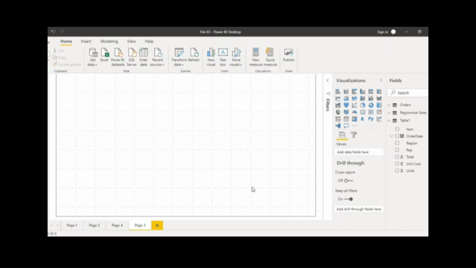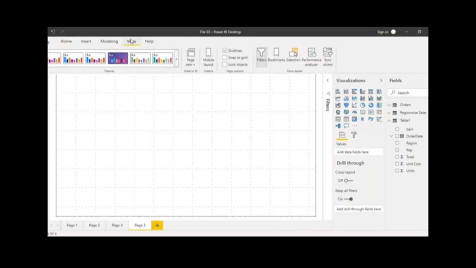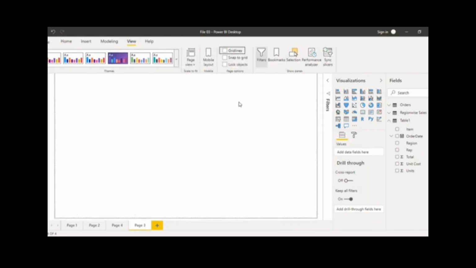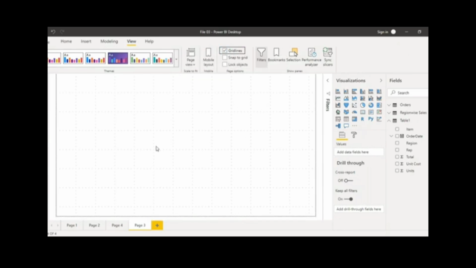So let us start with the video, and here is my Power BI page. You can see these different types of grid lines. If you want to make sure that these grid lines are also visible on your screen, you can just go to the View tab and make sure the grid lines are on, or you can just turn it off like this. I'm happy with the grid lines on, so I'm just going to keep it on, but it totally depends upon you. Then I'm going to show you how to create a card.